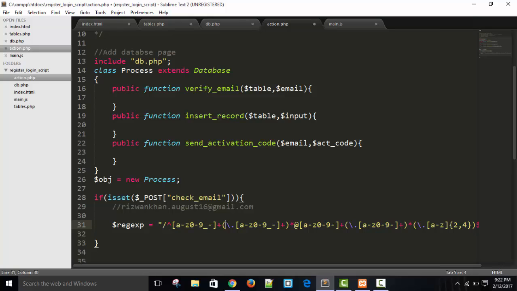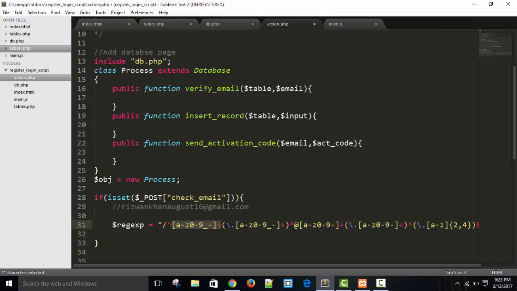Now there is a symbol, slash dot, which means it checks for a dot. If there is a dot, it will take it, and if not, it will not. Asterisk means if there is something, it can take it, and if there is no dot, it will not assume this part, and Rizwan Khan 16 will be considered in this part.